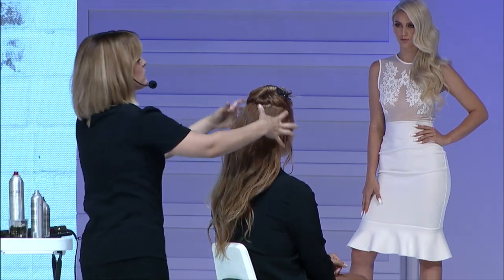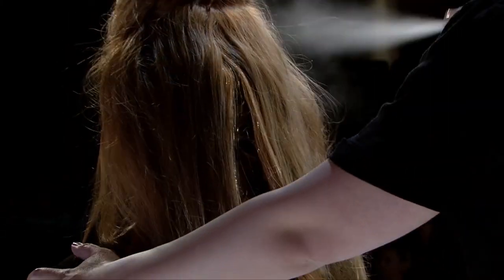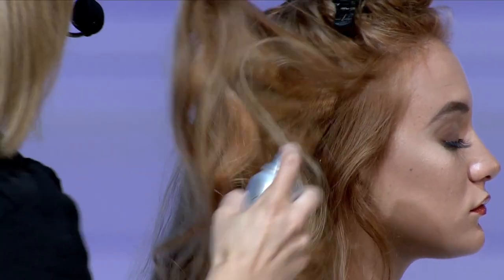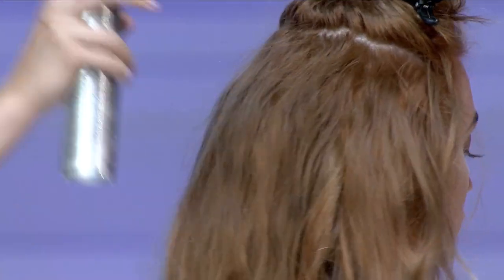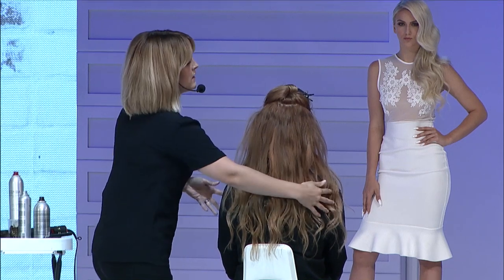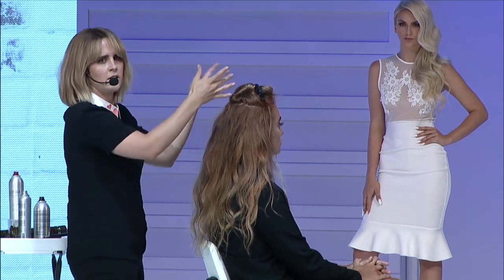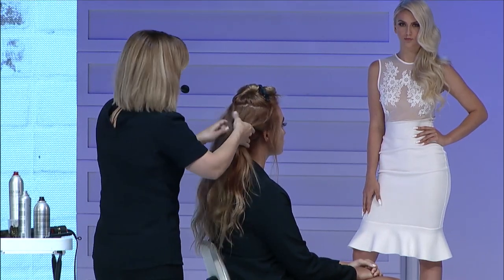Now is where I'm going to start layering into my braid underneath. I'm going to give her some good texture through here at the roots with the Dry Texture Spray 6. And then I'm going to do two braids down the back and incorporate those in. A lot of times when people see braids that are so intricate, it can be really intimidating. But I found the best way to make braids really unique is to just layer them like this, rather than doing everything at once.